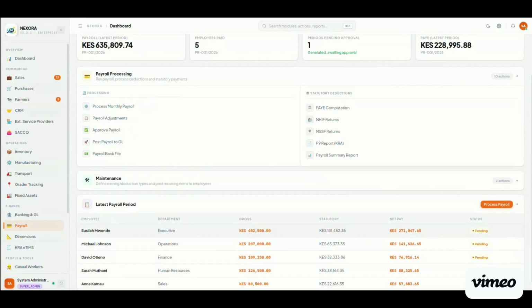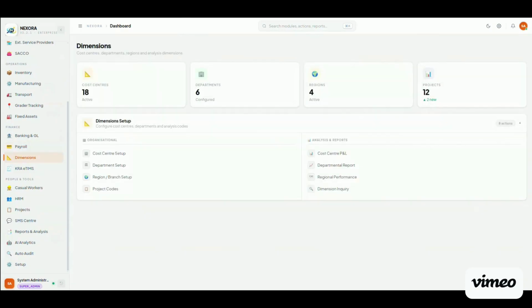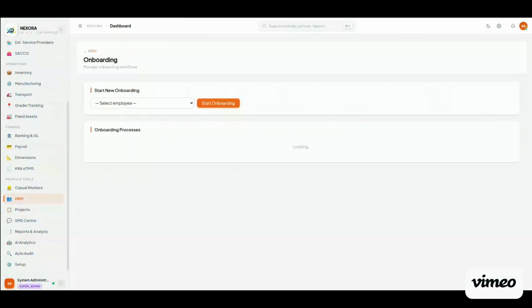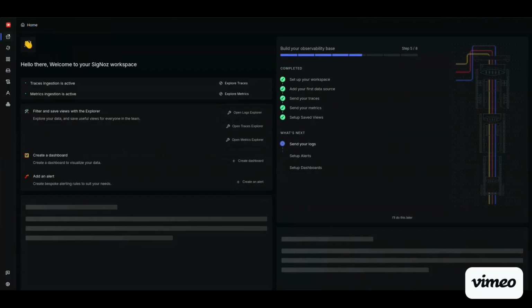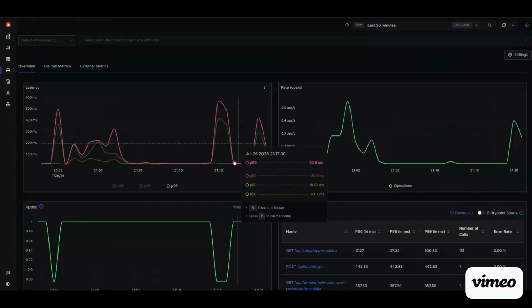On payroll, if you have any employees, you can see how much monthly payroll you've done, any adjustments, pay integration, NHIF, which is the health benefits, and NSSF, the retirement benefits. It has also been integrated with tax compliance, which covers the KRA items, and you can have a dimensional setup with all the costs. You can also manage your people using human resources, with leaves, onboarding, attendance, and everything. So it's generally a very big system.